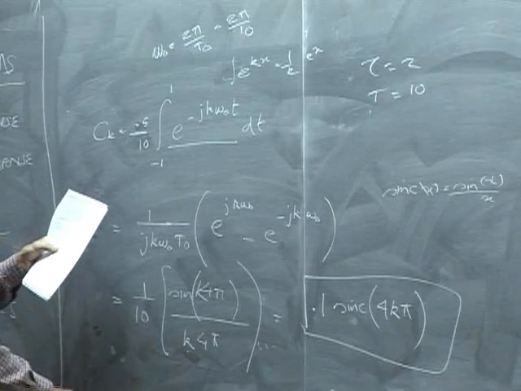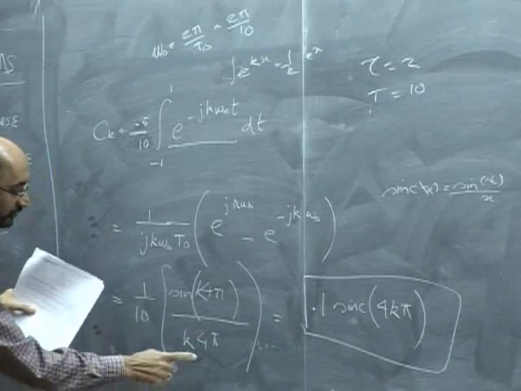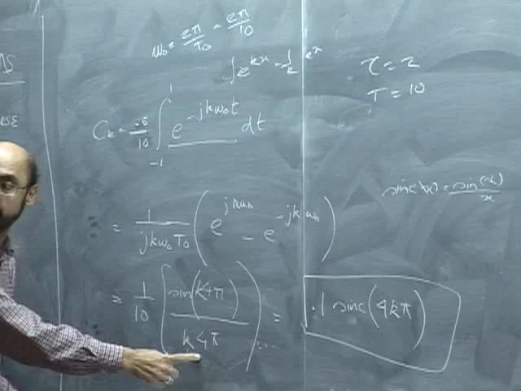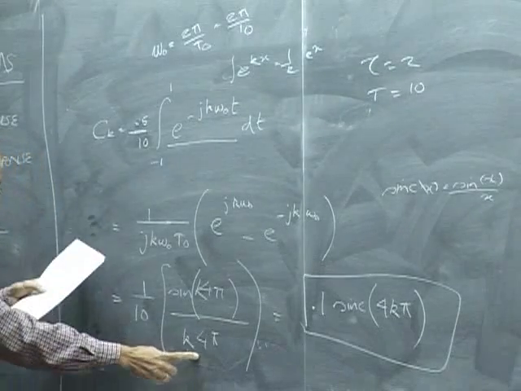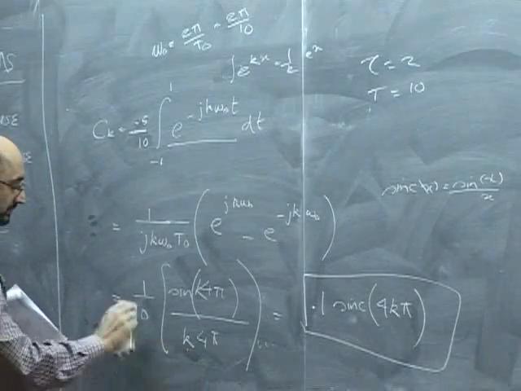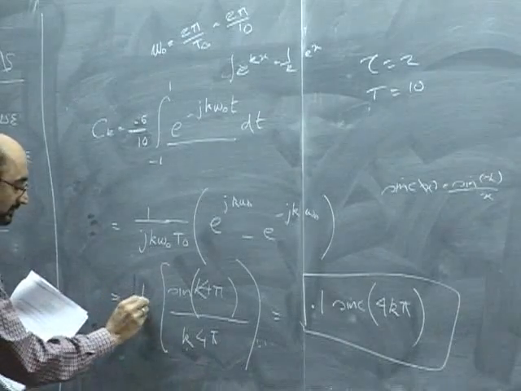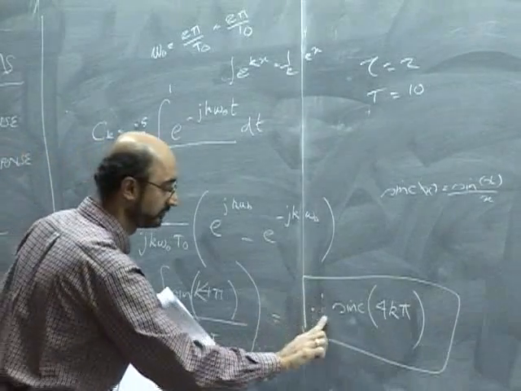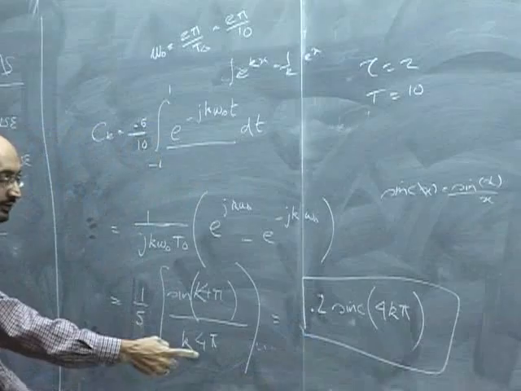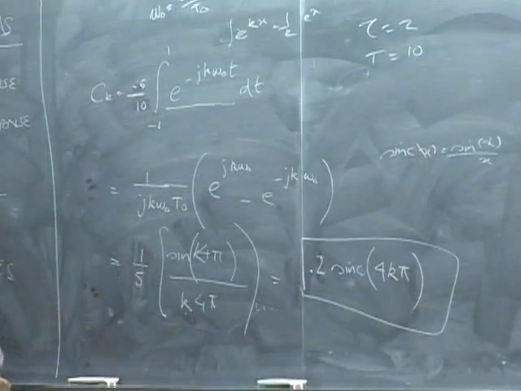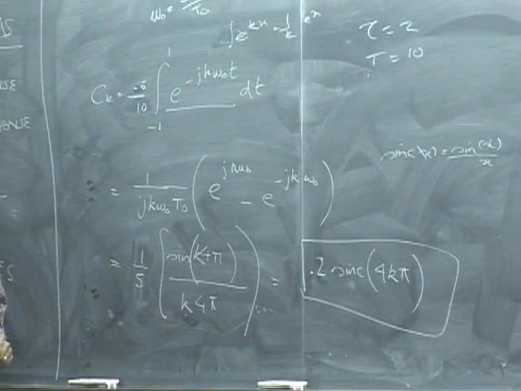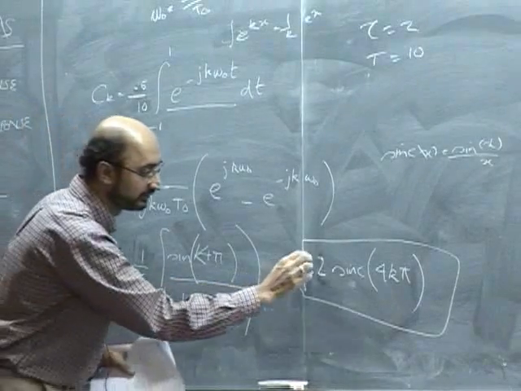Yeah, I'm sorry, what? Oh, yeah, because I'm doing this 4 pi over here as opposed to 2 pi, right? So I'm going to get tau over T naught, so it's going to be 1 over 5. This is going to be 0.2. I want to get the 4, otherwise it will be 2 pi, right? Okay. So this is the correct value, sorry.